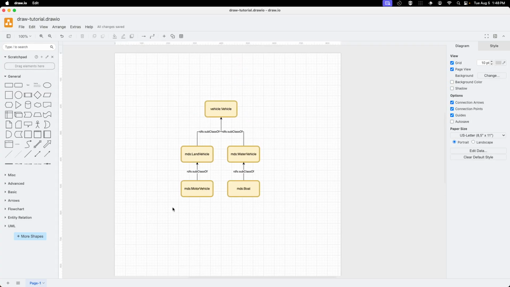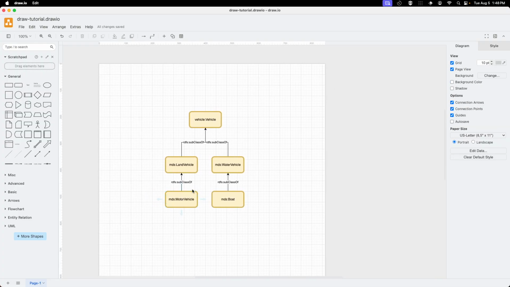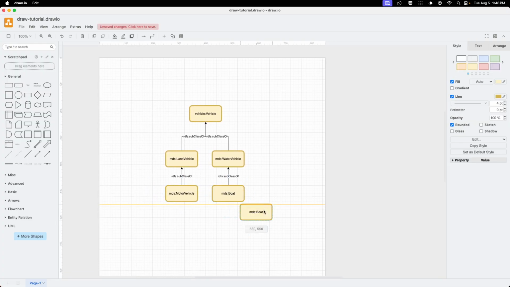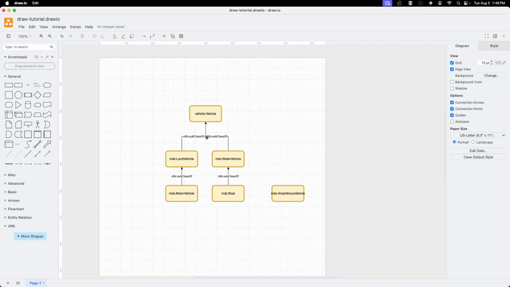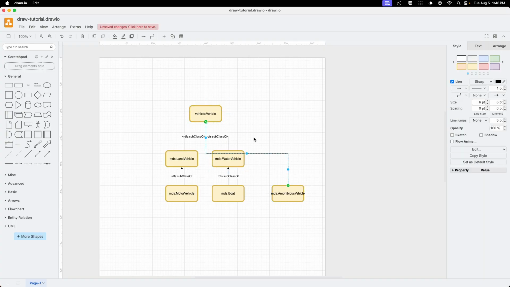Okay, so another thing to note is now we're making a vehicle, amphibious, that can potentially have two different parent classes. In this case, CEMENTO allows you to just directly link them like so, or you can even just do multiple inheritance.